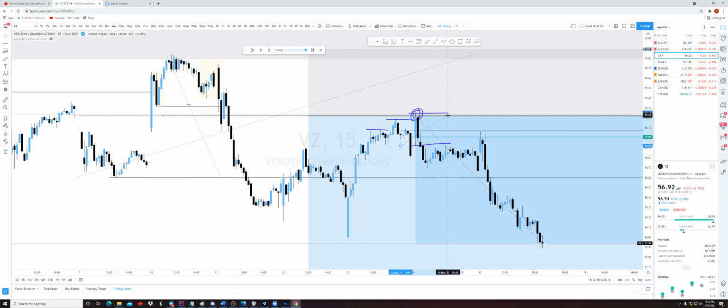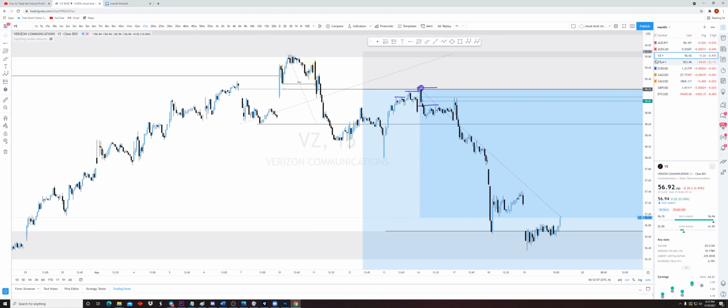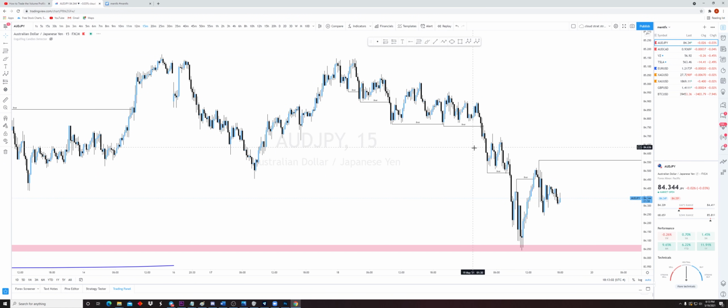Prices barely came to tap them. If you use the bodies, then you're good, right? But the idea here is showing you that the reason we didn't have a deep enough mitigation of the 50% is because this is a lower time frame, so there's not as many orders in that specific area that need to be mitigated, right? So as you can see, this is just showing you that you can expect the 50% of many areas to be the areas that might want to hold and might want to continue to be taken out.